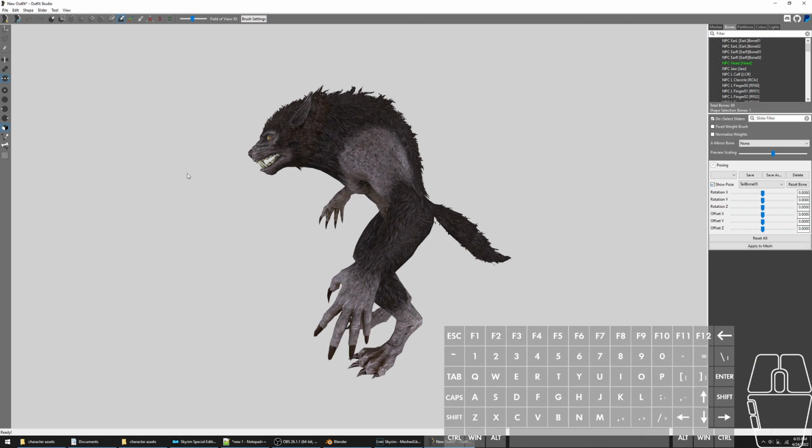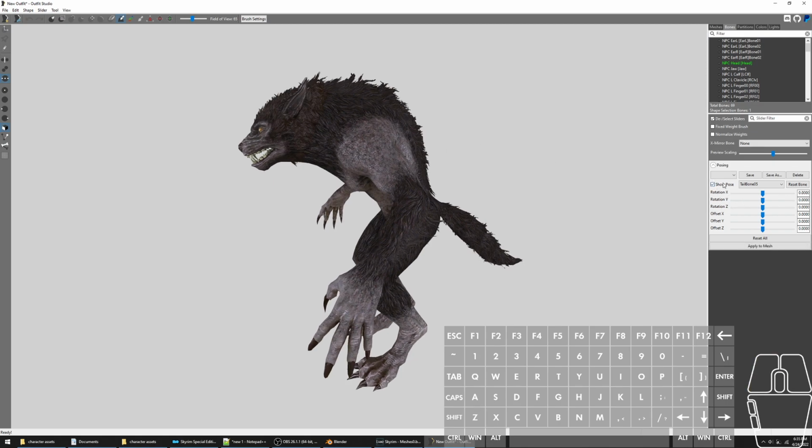That's all the layers. Now you can see there's no more movement, and now we can edit this mesh.